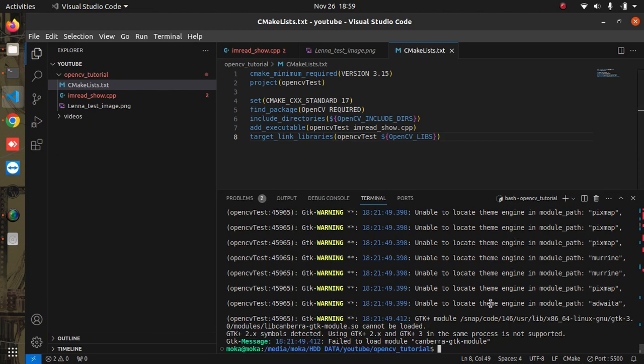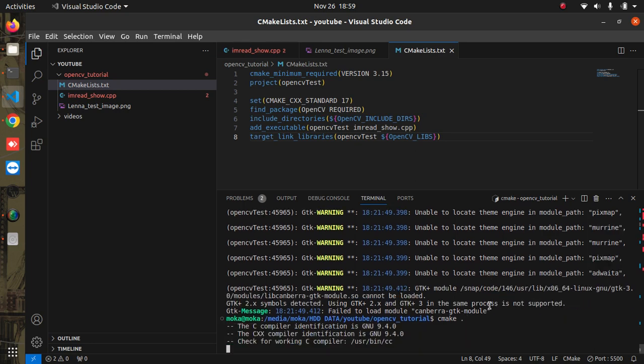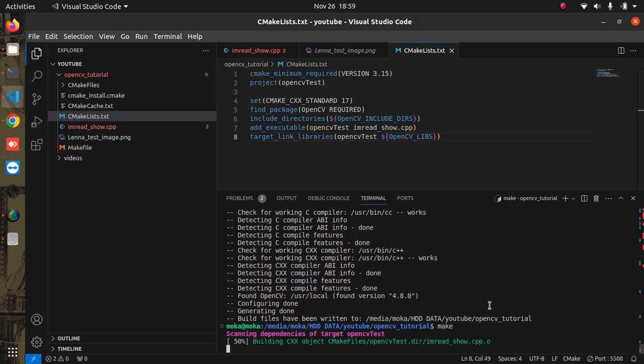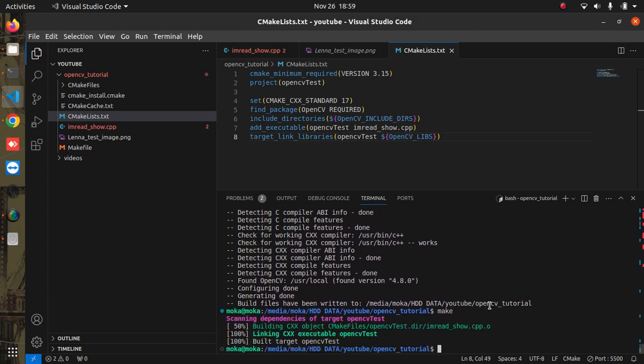For now I will just compile my source code. Okay, the build script is created. Now I will build my script, and it's showing that it has created one target called OpenCV test. As you can see, here I have one executable called OpenCV test. Now I will run this.